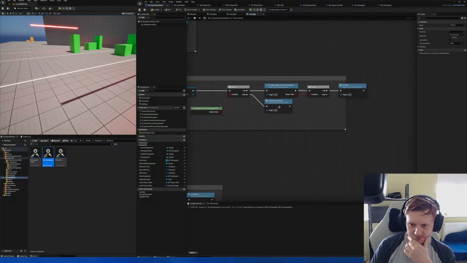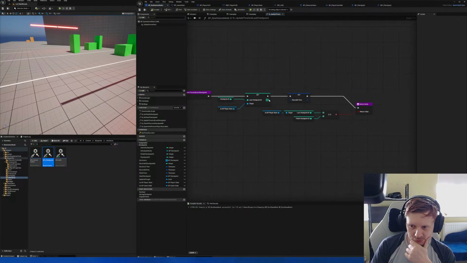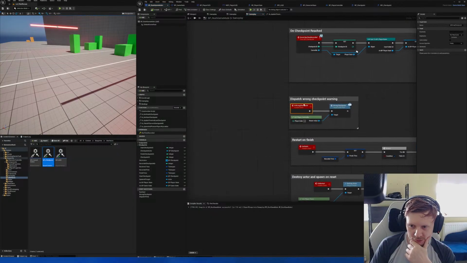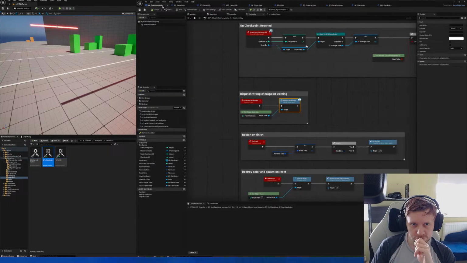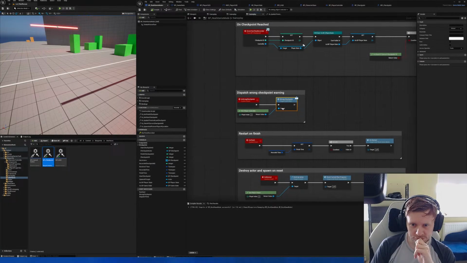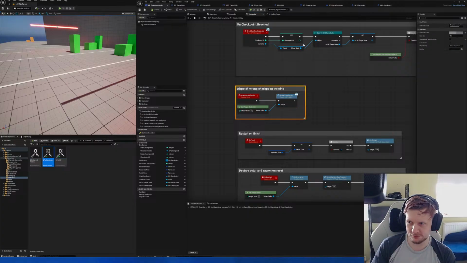Okay, so now what I want to do is, if you are ranked checkpoint, we are calling character controller for wrong checkpoint. That is correct. Okay, so this is good.